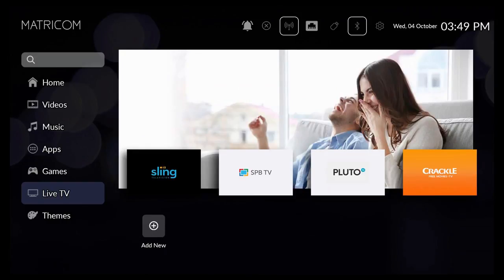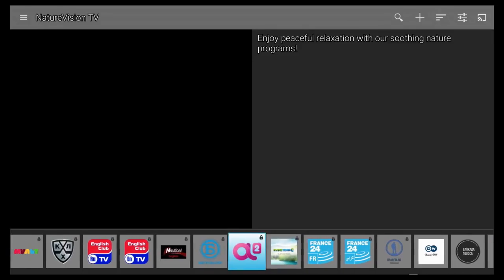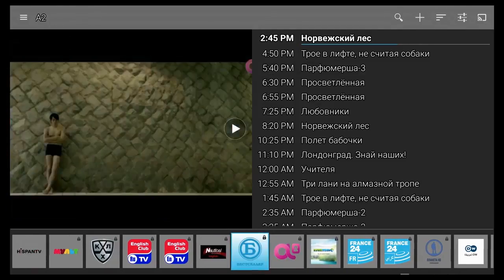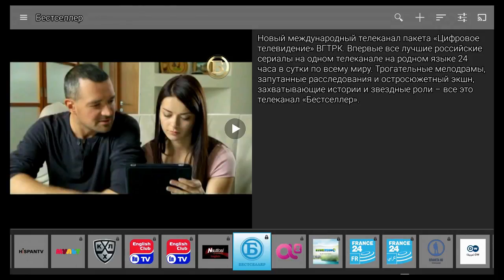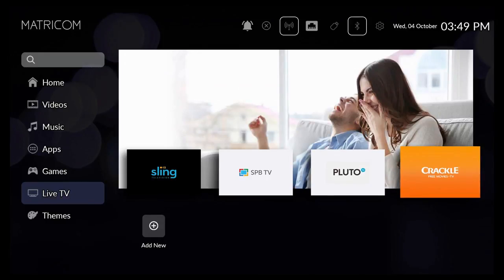Live TV is more or less live TV options. Sling TV, SPB is a little bit lesser known sort of feature. It's got a lot of the kind of world news and things like that. It's kind of like what you get with something like Film On, but it is an option. Pluto TV, if you're not familiar with it, is a nice app. We've done a lot of videos on Pluto TV. And then Crackle, which isn't really live, so maybe they're just trying to get something on the screen.